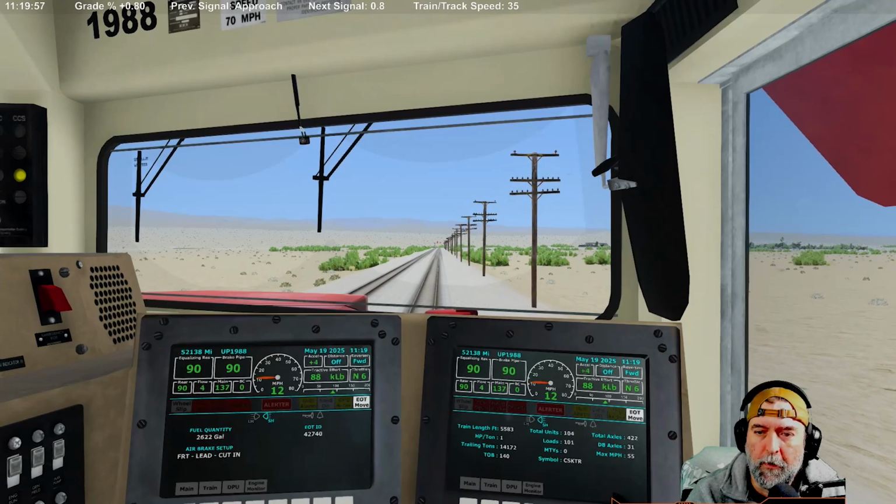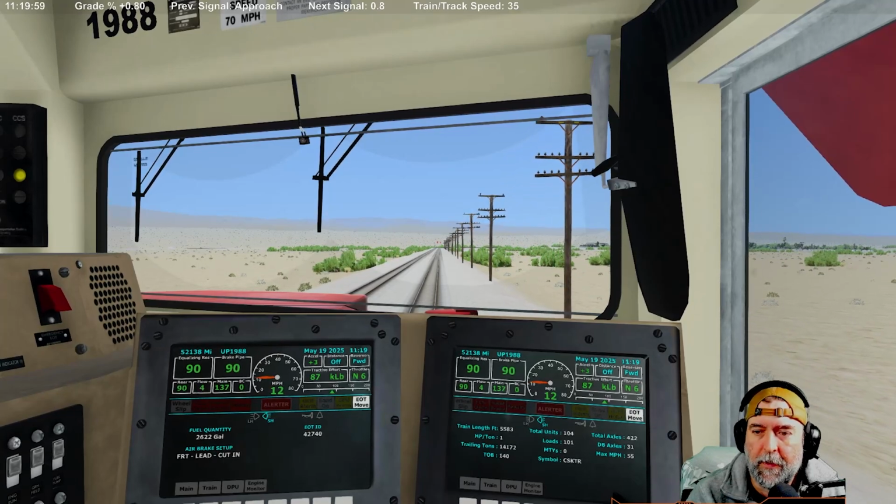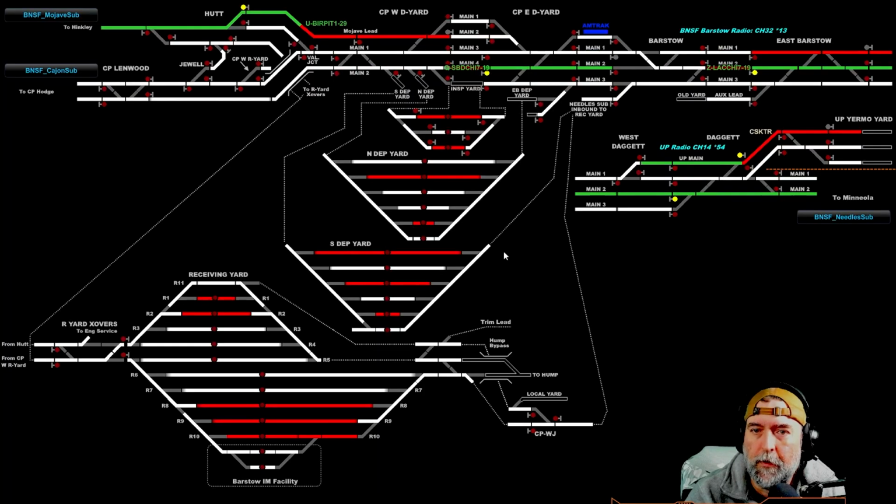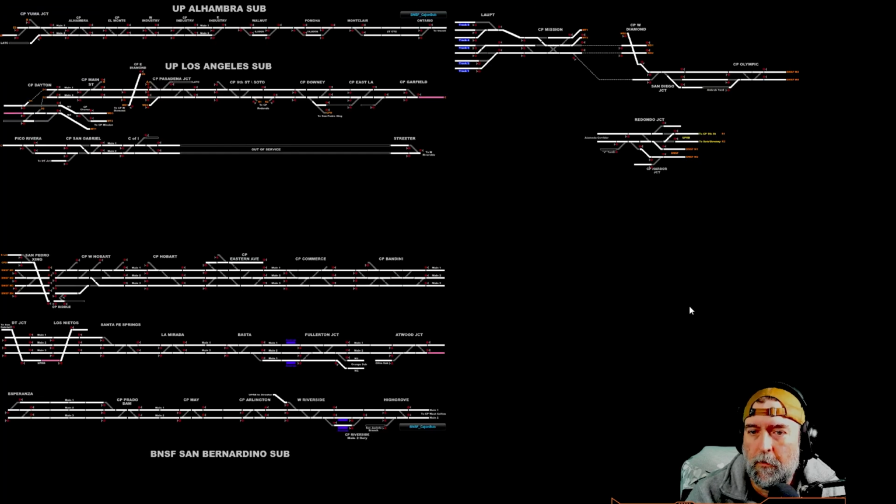Yeah, we got a lot of stuff going on in Barstow, so hopefully we can get through there pretty quick. I think we've got a good bit on the Mojave sub too, right? Yeah, we've got a few intermodals, Z train, a stack train, LAC to Chicago. He's going to be pretty hot.